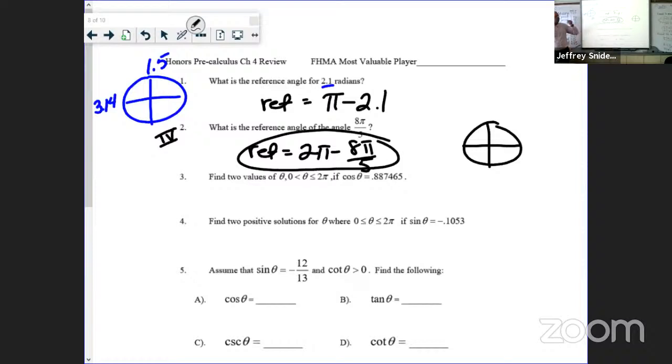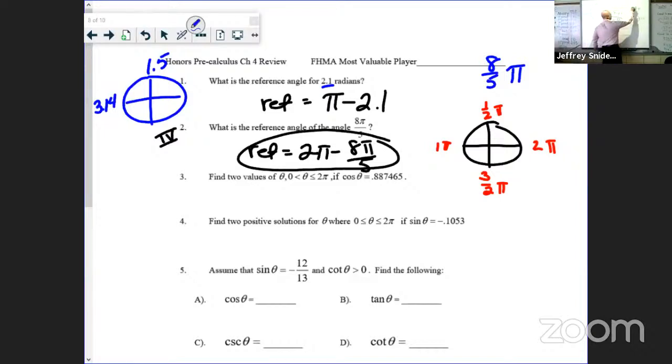How did I know that was in quadrant 4? Any ideas? I calculated all of the sides in decimals, and 2 pi is approximately 6.28, and then 3 pi over 2 is approximately 4.7, so it's in between. Here's how I did this one. Since it's in terms of pi, this 8 pi over 5, I just thought of it as 8/5 pi. All I have to do is compare the number 8/5 to these and know where it's at.